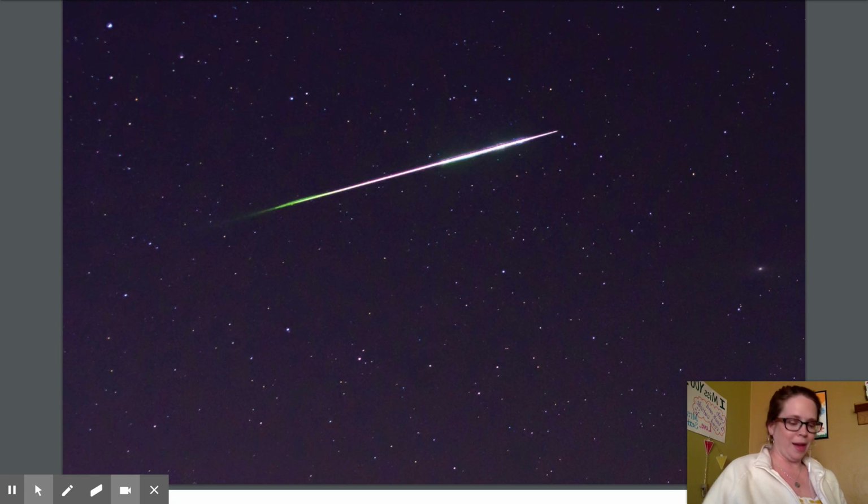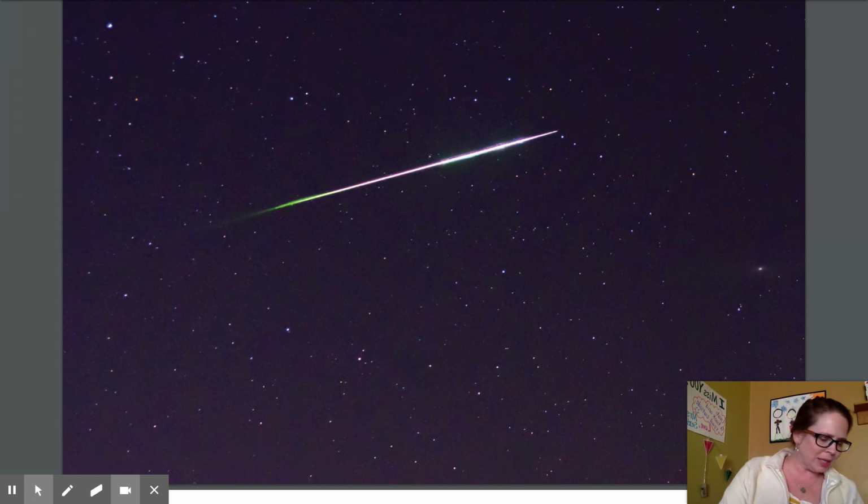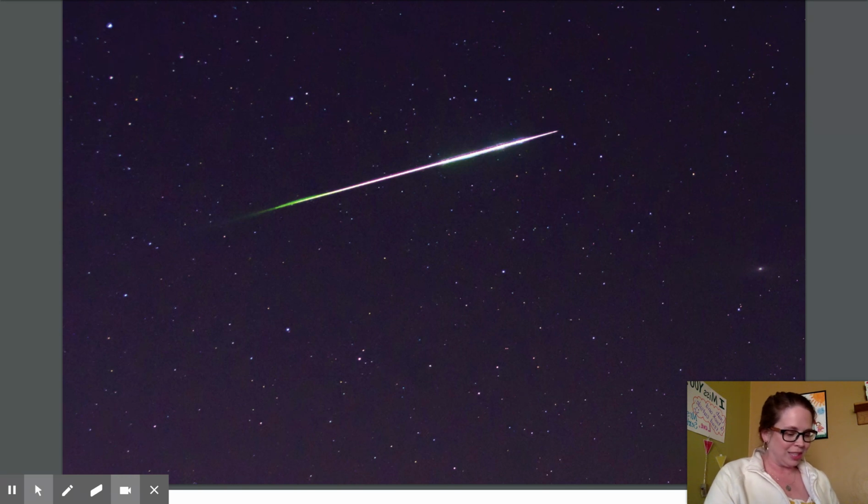Look at that. But you do not need a telescope in order to appreciate the wonders of outer space. If you look at the sky long enough on any given night, you will eventually see a meteor or a shooting star. A meteor is the light we see when a rock that flies through space enters Earth's atmosphere. The meteor or bright light appears as a streak in the sky before it disappears in the blink of an eye. At first glance, a meteor may look like a star is literally falling through the sky.